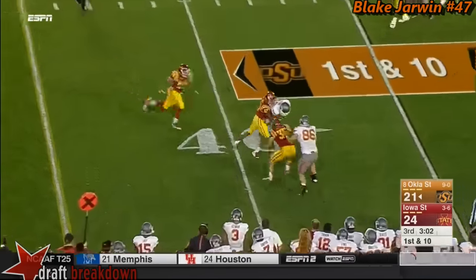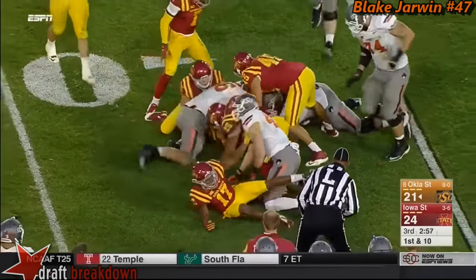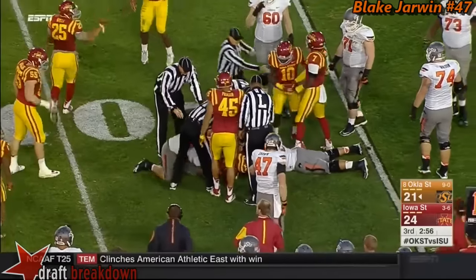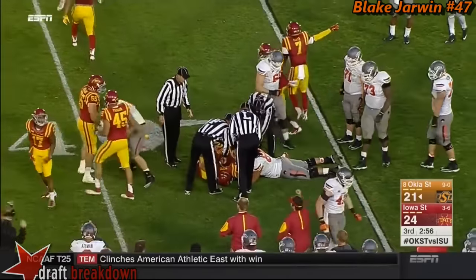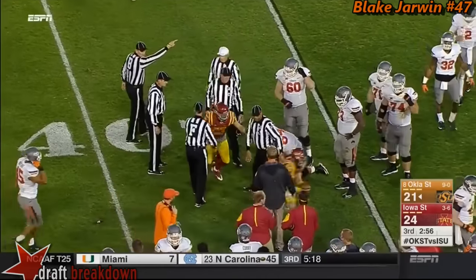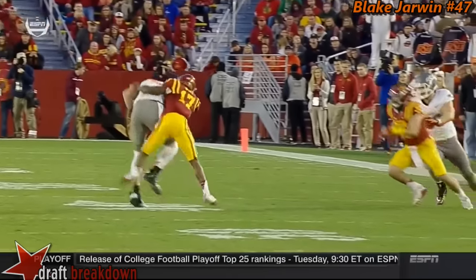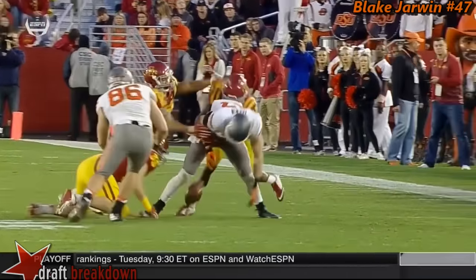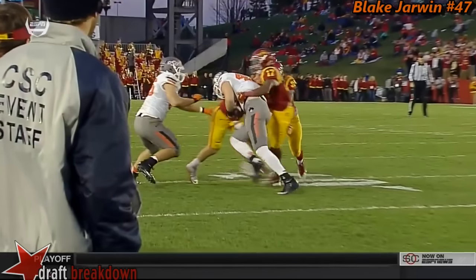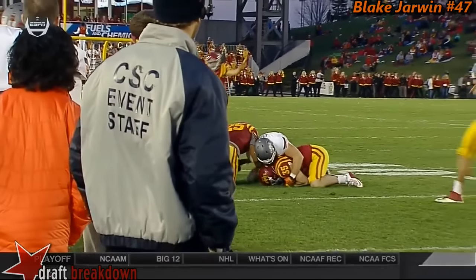Pressure from Iowa State and underneath — catch made by Blake Jarwin. And Jarwin may have lost the football, strung at the bottom of a pile at the 38-yard line. The Cyclones are claiming they have the football — and they do. Jarwin coughed it up, and Levi Peters out of the pack with it. Peters actually wilts on the initial coverage and then ends up getting it on the ground — he stripped it away and scooped it up.